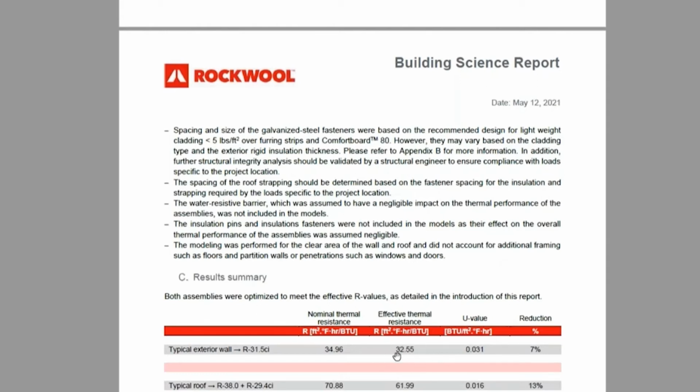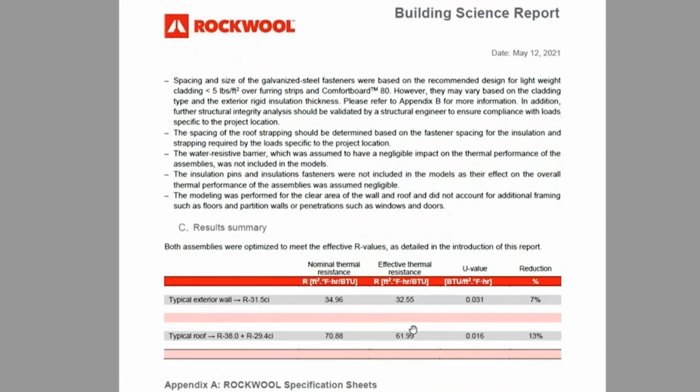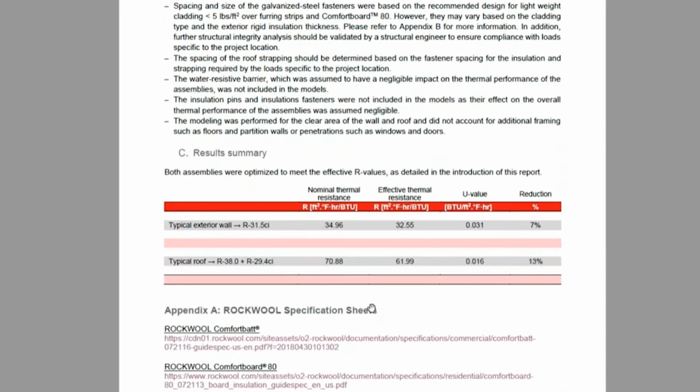And just to make something clear here, Chris required an effective R value of above 30. So you can see the nominal is a bit higher, but of course, when you take into account the effect of the studs and the fasteners, you will have a lower value. And we indicate on the right the percentage of reduction because of the thermal bridging. So this is the end of the first section, which is the thermal analysis. Then we go to the second section, which is the moisture analysis, also what we call hydrothermal analysis.